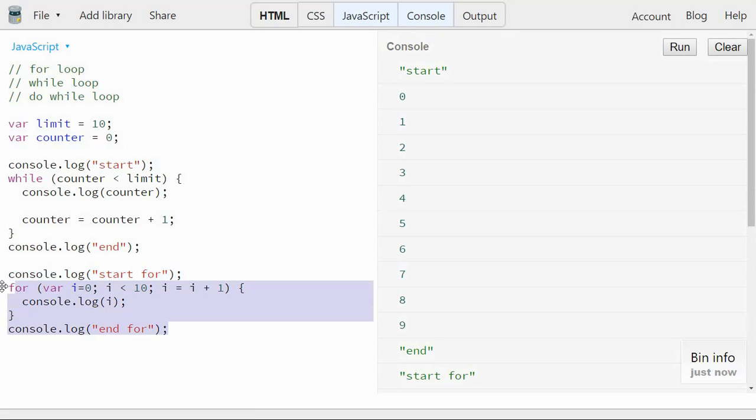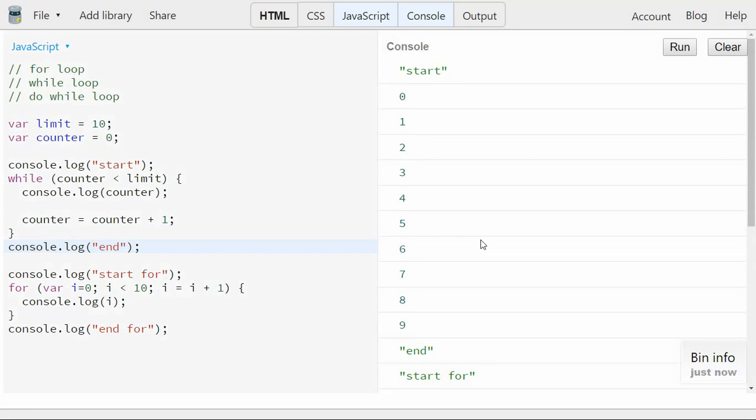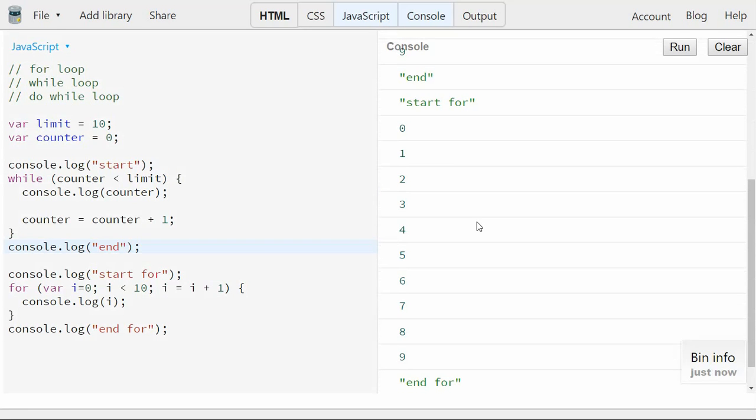But you can see that the amount of code required to write this one is a little shorter than this one, right? Because these statements are included in the actual definition of the for loop, it reads a little more nice. It reads a little easier. It's a little smaller, but they're functionally identical. And so you'll see this first one. Here's our start and end from our while loop, just as we reviewed before. We start our for loop, and it does the exact same thing, 0 through 9, and then ends. So that's the for loop.